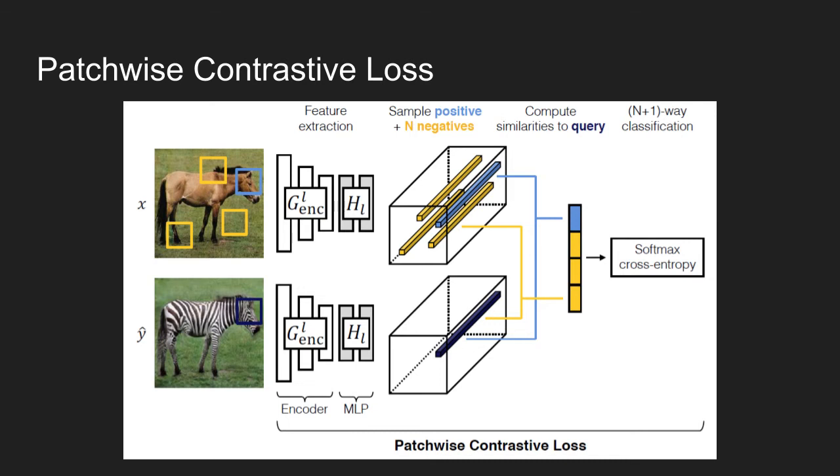Now, this figure shows a detailed view of the patchwise contrastive loss. Both images x and y hat are encoded into feature space. A query patch comes from the output image y hat and is compared to the input patch at the same location. Using one positive patch and n negative patches, an n+1 way classification problem is formed. The encoder of generator G is reused and a two-layer MLP network is added to project both the input and output patches to the shared embedding space. Note that the features are gathered in multiple encoder layers to capture features of different sizes.